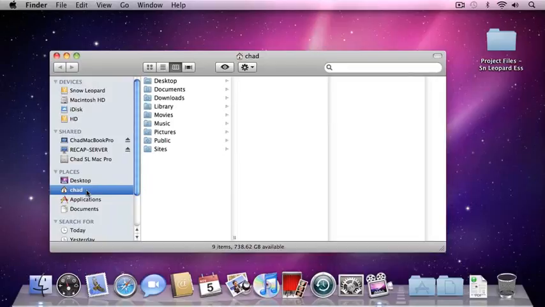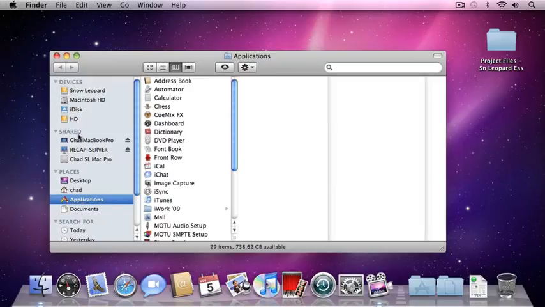Now, so that we're all looking at the same thing, what I'd like you to do is click on the Applications entry. And this section on the left side of the Finder window is what's called the sidebar. And the sidebar contains commonly used areas that you might need to access when working inside of Snow Leopard. Now, once we clicked on the application icon in the sidebar, you can see that it's displaying all of the icons that are inside of the applications folder.